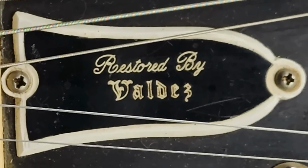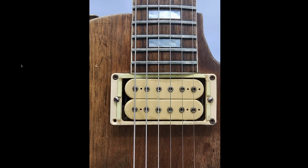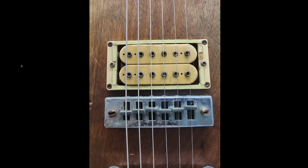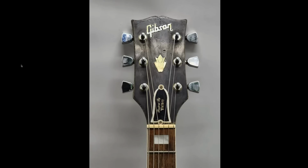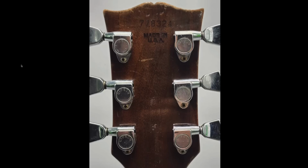I see an interesting "Restored by Valdez" on the truss rod cover, so that tells me about everything we need to know. Yeah, it didn't leave the factory looking like this. However, our headstock is looking good, and we do have a legit serial number. So some of this is Gibson, but how much?